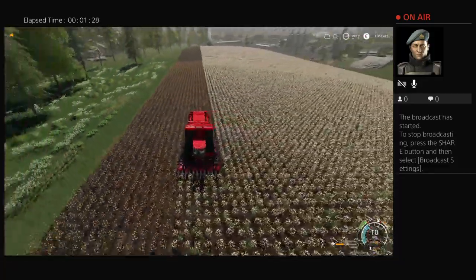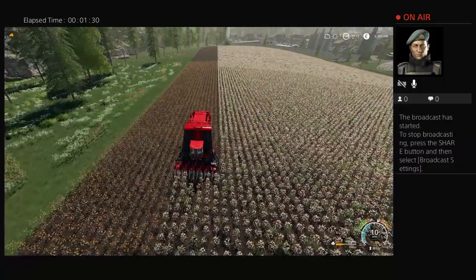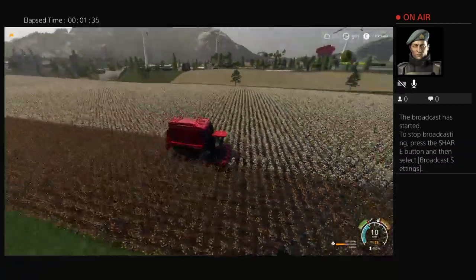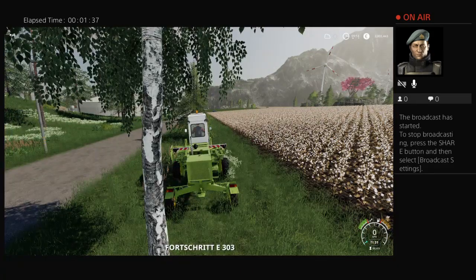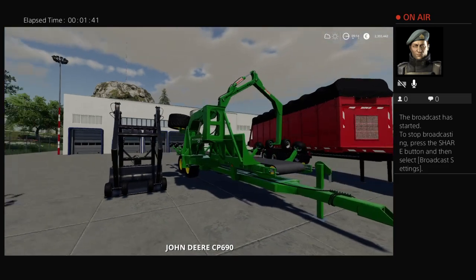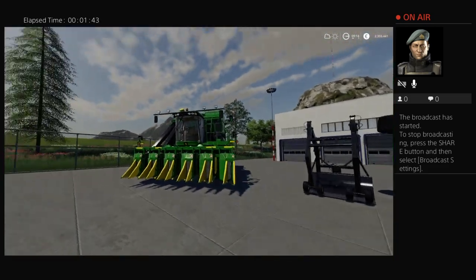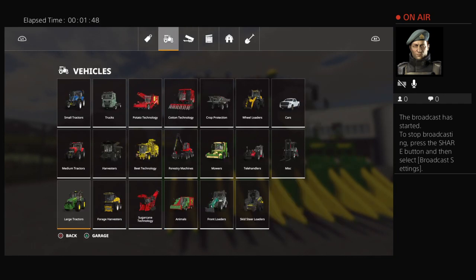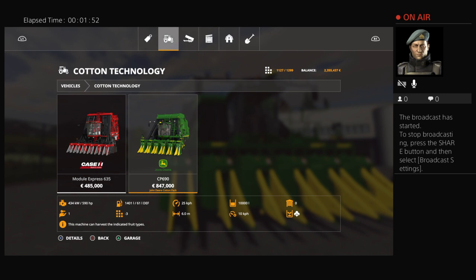Sadly there were weeds in this field, it's only half a field, so the yield isn't going to be huge, but I just thought, you know what, the heck. So today is absolutely cotton day. What we need to do really is get the harvester going, so probably we'll do that first. So here's the harvester that we've got, quick dash in store. It's a bit of a let's play sort of thing, I used to call it mod roundup, but yeah, just a DLC first look kind of thing.